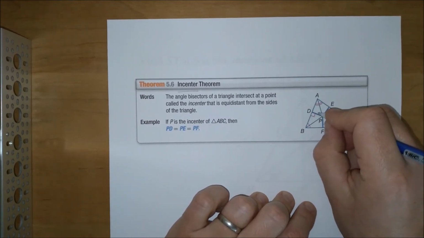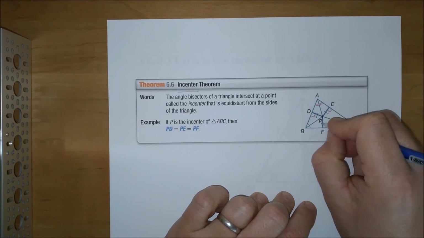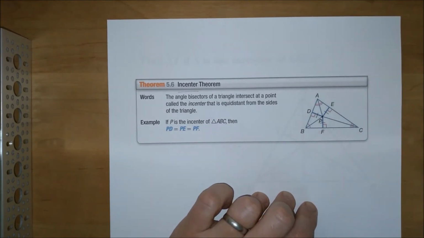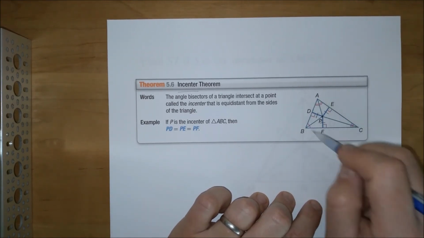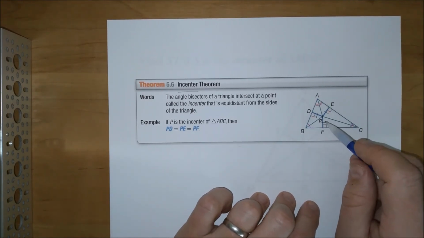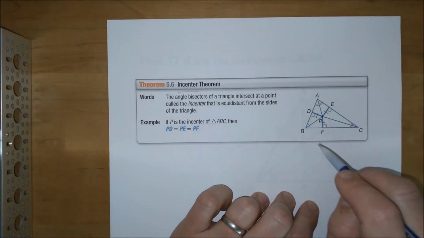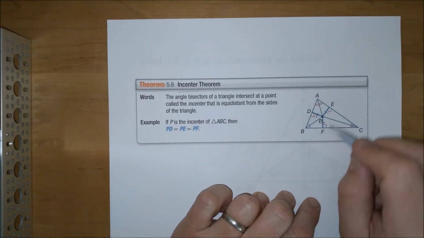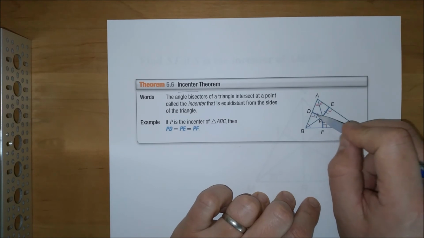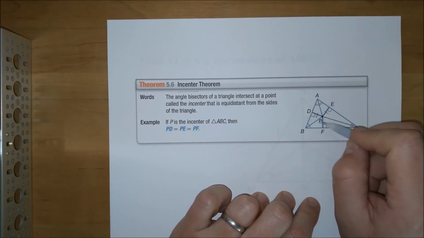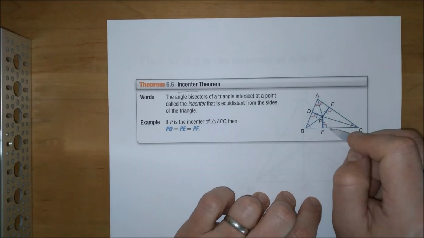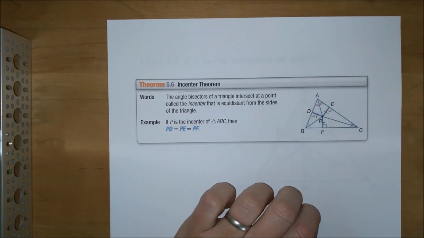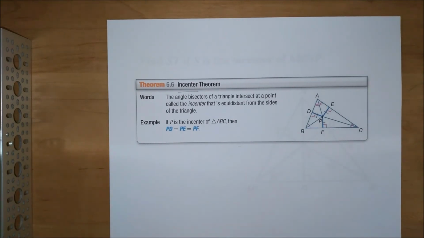In other words, these three segments that you can draw to the sides of the triangle are going to be congruent to one another. This is something that would be practical if you were working with a triangular piece of material and you needed to drill a hole and you needed to provide the same amount of tear out resistance or strength on each side, and you wanted it to be the same distance from all three of those sides. You'd be looking for the incenter. To do that, you would draw all three of the angle bisectors.